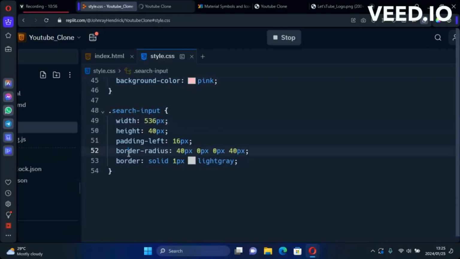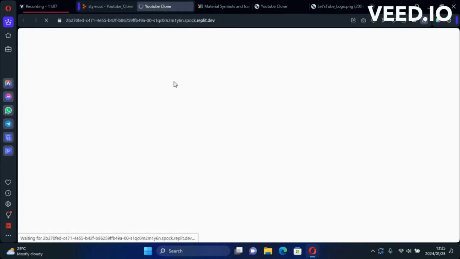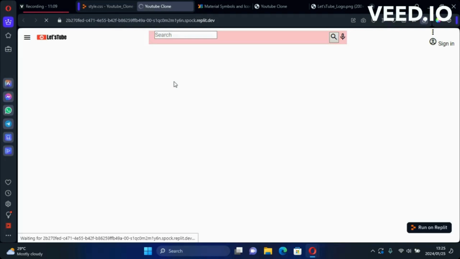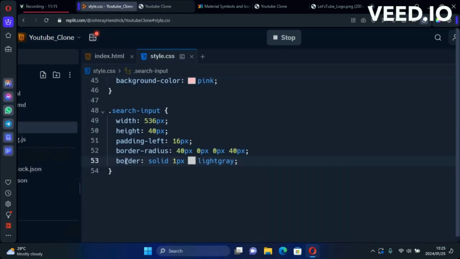So we have a border radius and we have a border here. Okay, you know what we can do? We can work with the input. Now we can just come back to it.